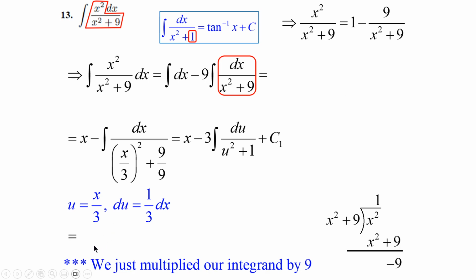And now look at what we have. u equals x over 3, so there's my x, there's my minus 3, and I've got an inverse tangent of u, which is that x over 3, plus the c. And there's my answer, number 13. Pretty cool problem. A little different than most of your example problems. That's why I wanted to share it with you guys.